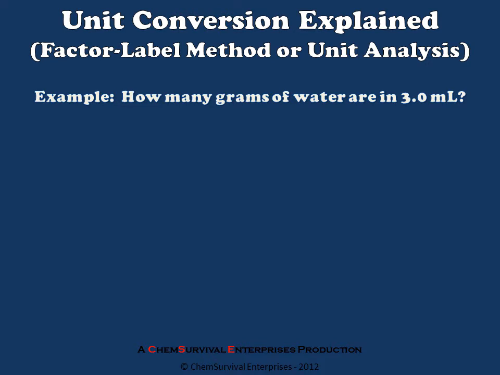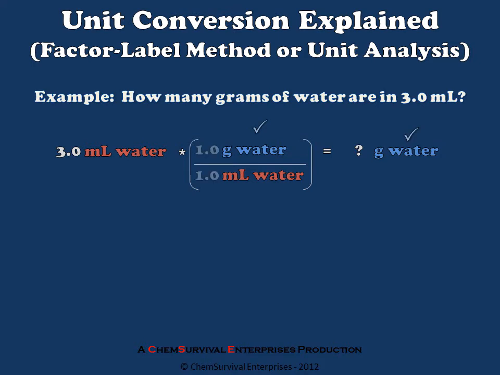Now let's take a look at another example. How many grams of water are in 3 milliliters? Again we're going to start by writing where we begin, 3 milliliters, and concluding with whatever our unit is that we desire. In this case, grams. So to convert milliliters of water into grams of water, I'm going to need a unit which will cancel milliliters and introduce grams. In this case we know these numbers because water has a density of 1 gram per 1 milliliter. Since my unit analysis tells me that I'll get the correct answer at least in units, I can now do the math. And if I do this correctly I should arrive at my answer: 3 grams of water in 3 milliliters of water.